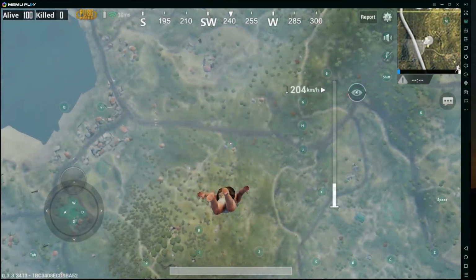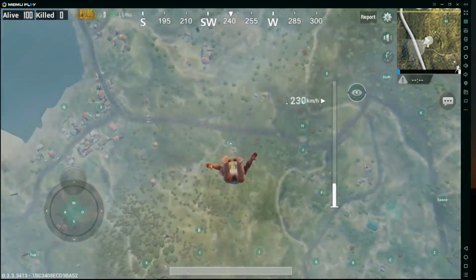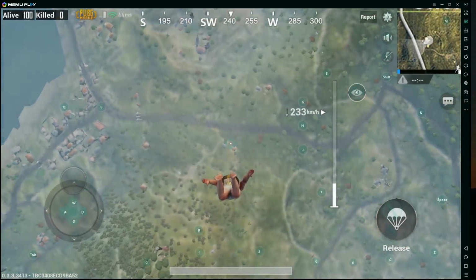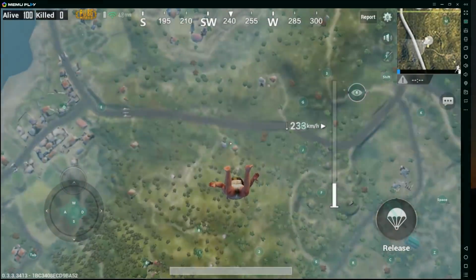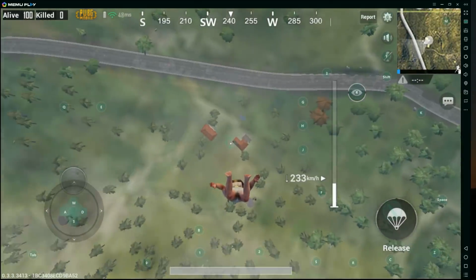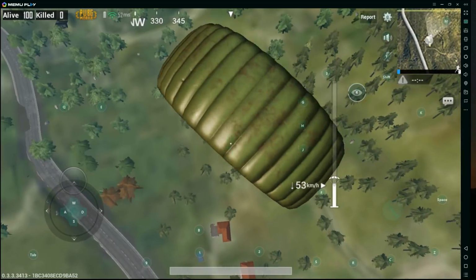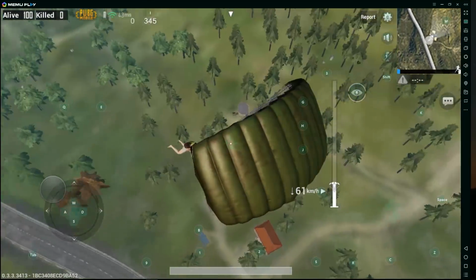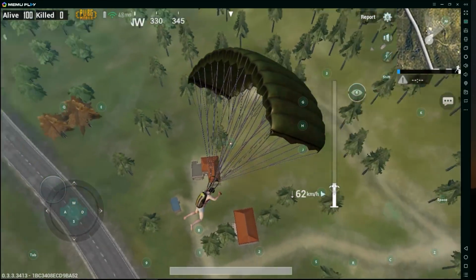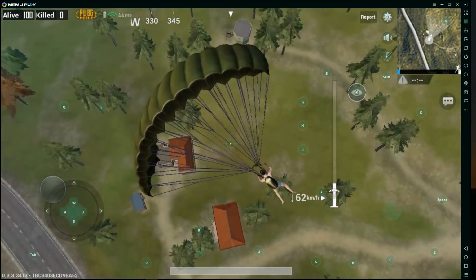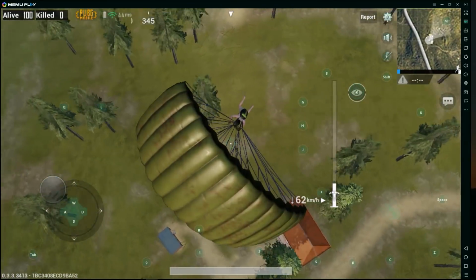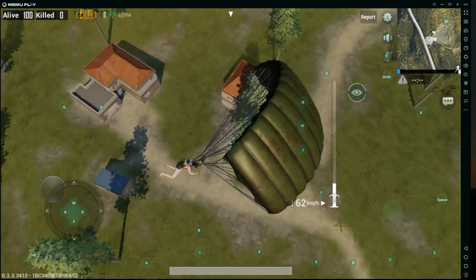I'm going to jump out to a sparsely inhabited area just to show you guys some of the stuff around here, and it's going to be good. When you release your parachute, it's the same as your shooting button, just like any other PC game. You would click the left mouse button. And just like with the mobile version, you can change your graphics depending on how it runs on your computer. If you have a computer that it doesn't run very well on, maybe you're going to want to change that.